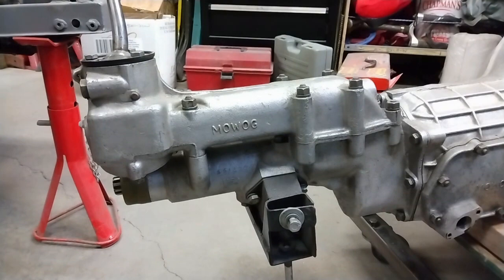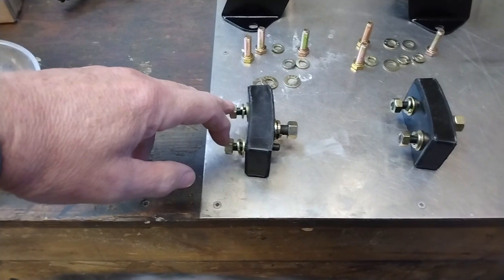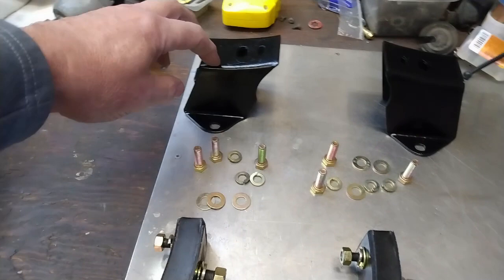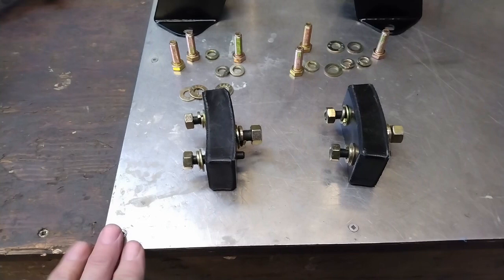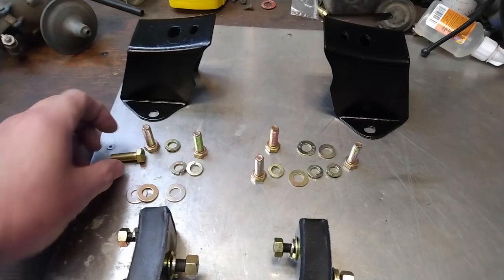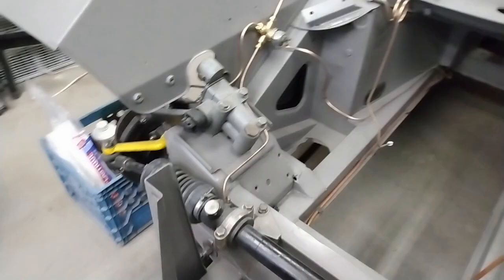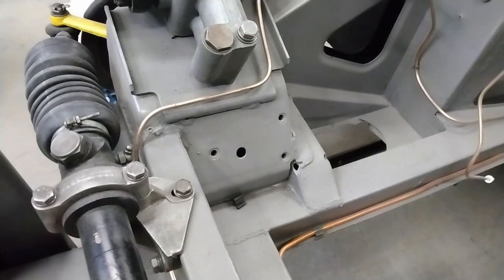Here are the engine mount assemblies — this is the mount itself. These two bolts go into the front plate on the engine, and this one goes through these two holes here. These are the brackets: this is the one for the right hand side of the car, this is the one for the left hand side. These are new motor mounts that I got from rockauto.com — I was a little surprised to see they had it on there. I've decided to go with all new hardware; these bolts are probably a little bit longer than specified but there's plenty of room on the other side. All grade 8 zinc bolts with zinc plated washers. Now before I put these bolts in, there are three holes — one, two, three — and I'm going to run a tap down those to clean up any paint and debris in there.